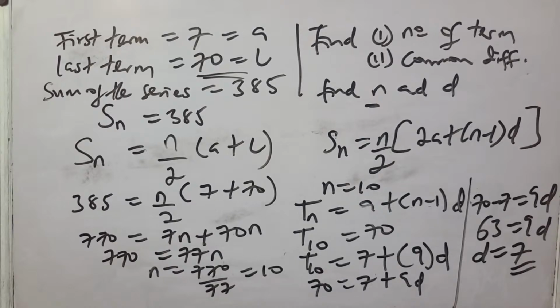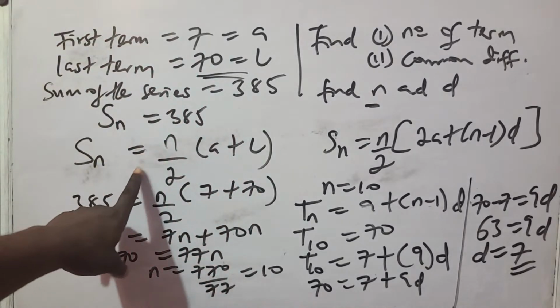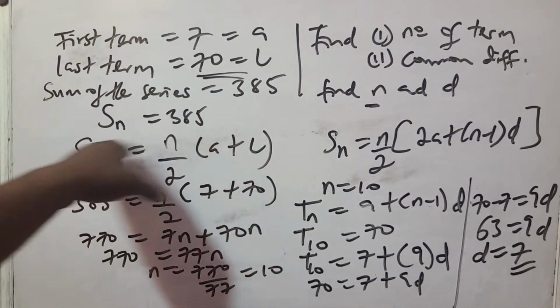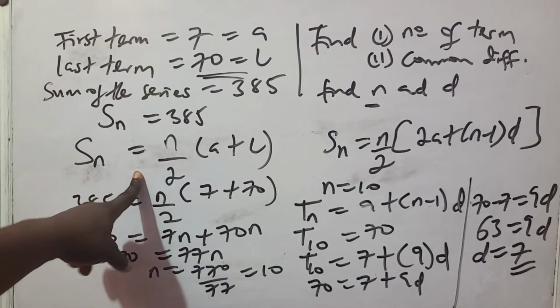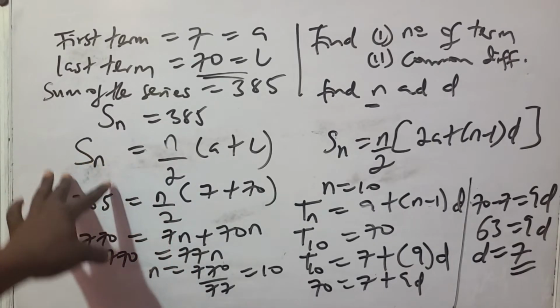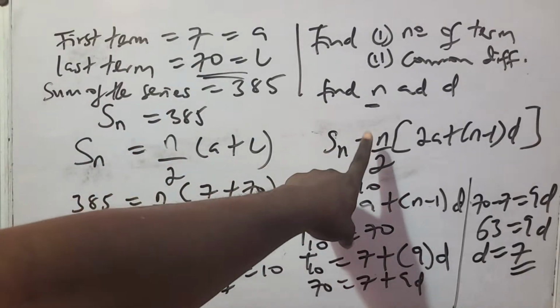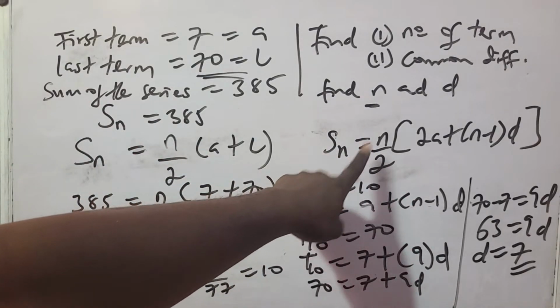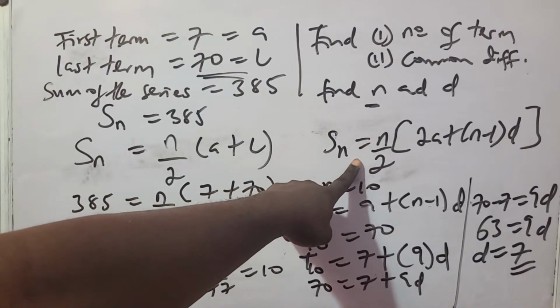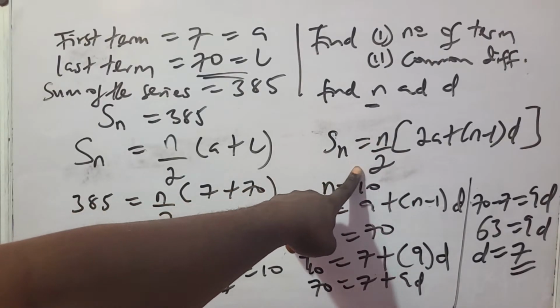All you just need to always do is to, you see, under sequence and series, the basis is your formula. You understand now that when I saw this question, if this formula was unknown, there's no way you would get anywhere. This first formula, you use it to get your number of terms. Of course, you have to always know this formula also. This is another formula that is used to get the sum of the terms of a series.